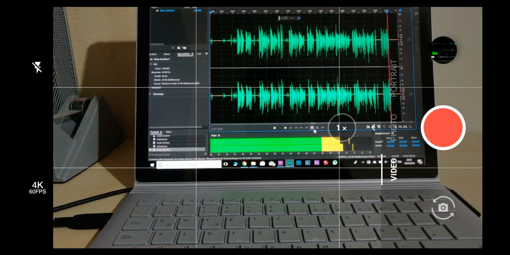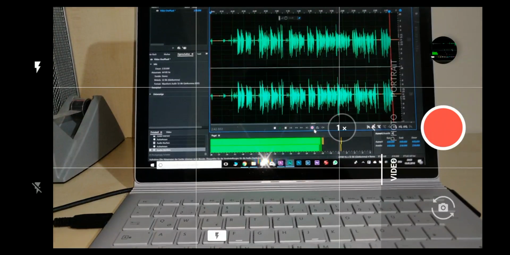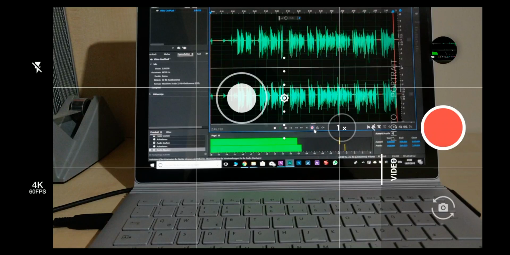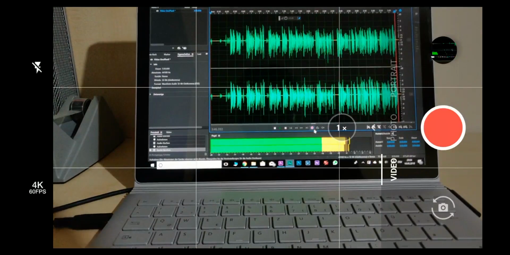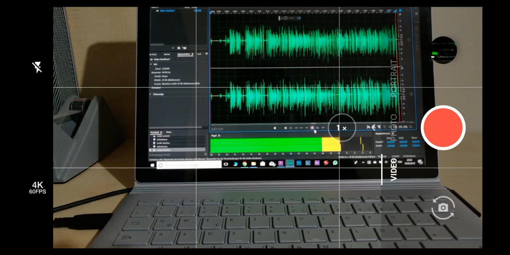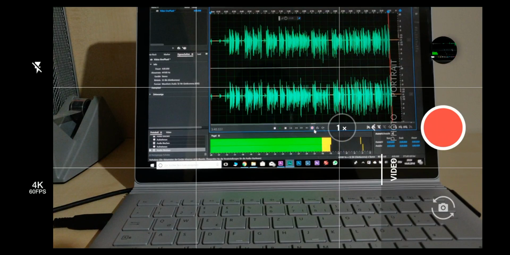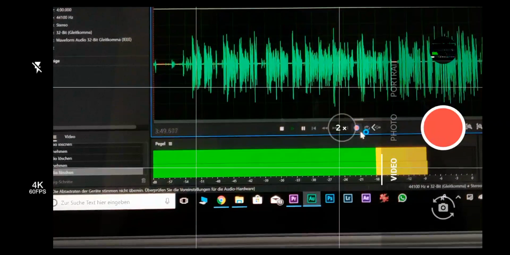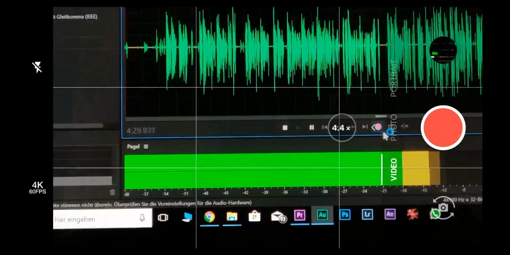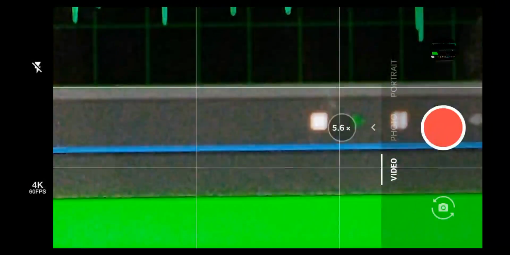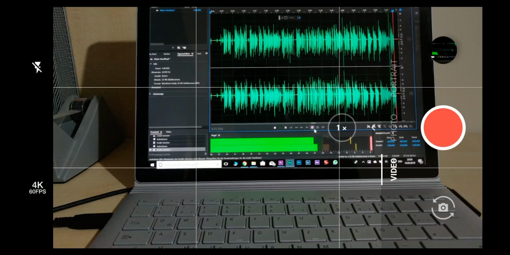Besides that, we have basic camera controls, like we can turn on the flash or we can turn it off. We also have tap to focus, but if you want to lock the autofocus, you can just press and hold. But what's really cool is that we have a 2x zoom here with almost no quality loss. The great thing about this one is that the stabilization is also still working really well. Of course, if you like, you can also zoom up to 8 times, but that will result in a lot of noise. And that's pretty much it for the settings.